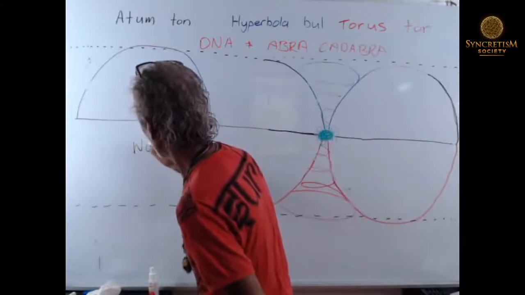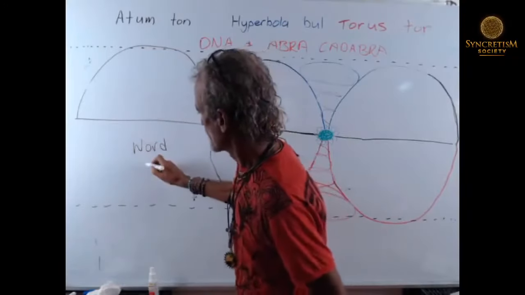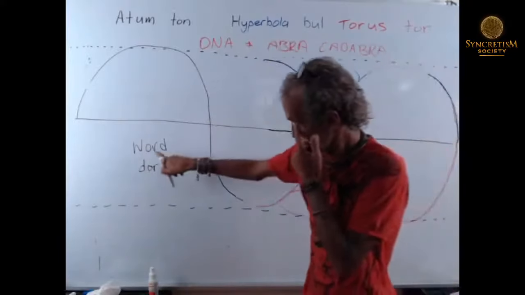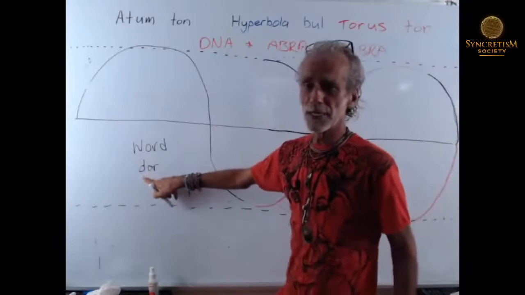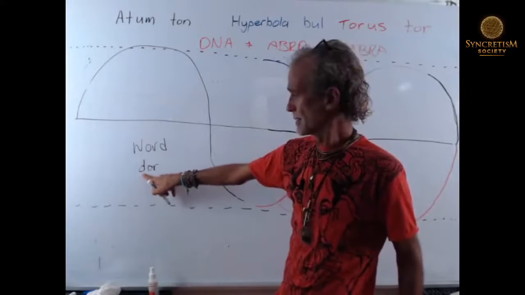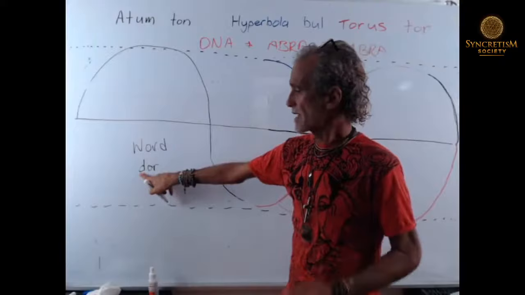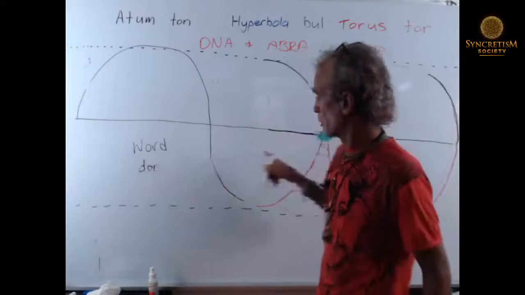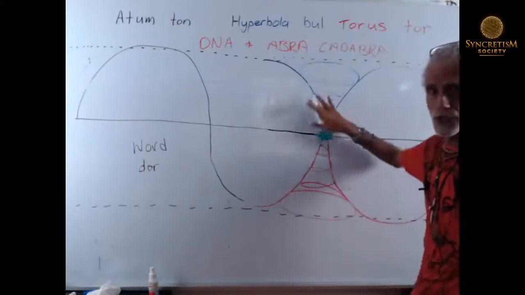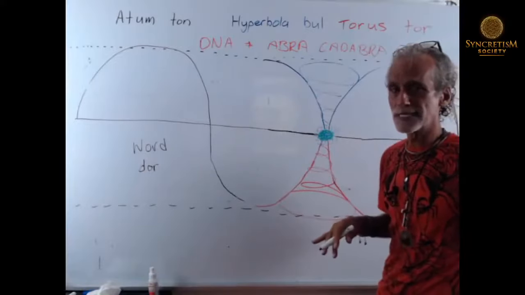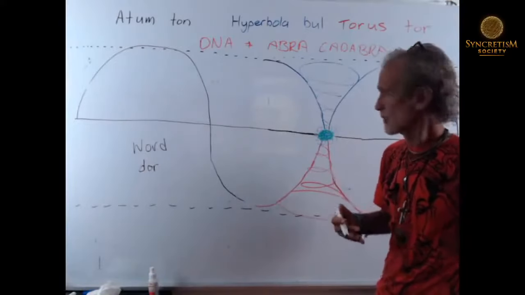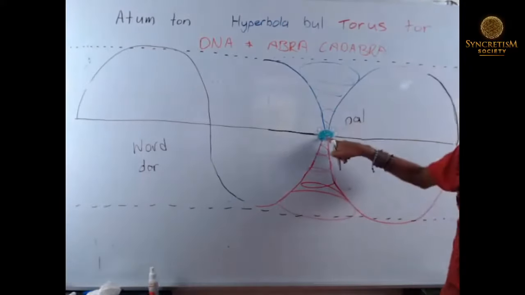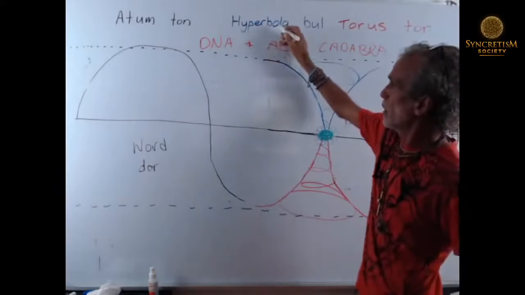And words, word has D-O-R in it. And that door, T and D are interchangeable, of course. That is the torus field, which is the word of God, because this here, as I'll show, the torus field is the word of God. It's la palabra de Dios. And palabra, remember, that is rooted in bowl.